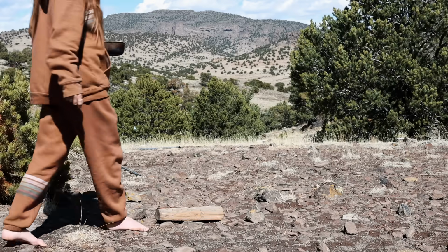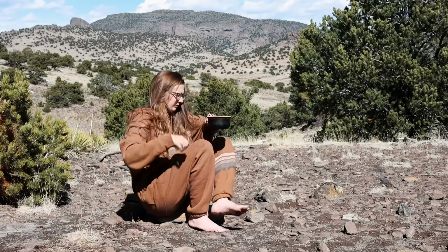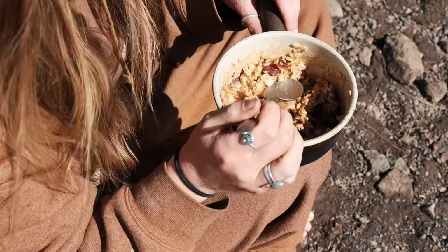I try to eat all my meals, but especially my breakfast outside with no screens. I'm seeing a naturopath who says your body is more easily able to digest when your mind is only focused on your food.